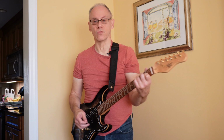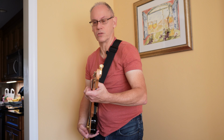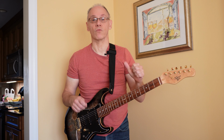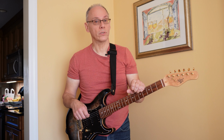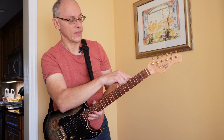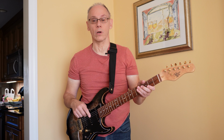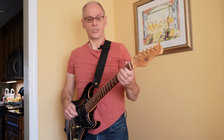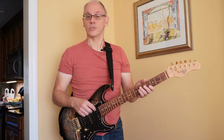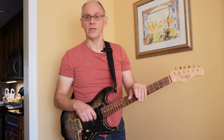It will also force your wrist into an angle that is not very comfortable, as opposed to being a little bit more neutral. So that's why practicing standing up on a regular basis is a really good thing. You won't be able to look at your fretboard the same way, but you're going to have to rely on the dots that are on the inlays on the top of your guitar to find out where you are. And not only that, when you stand up, your posture is going to be a little bit straighter. It's going to be much more comfortable. So chances are that if you play with others, you're going to be standing up as well.